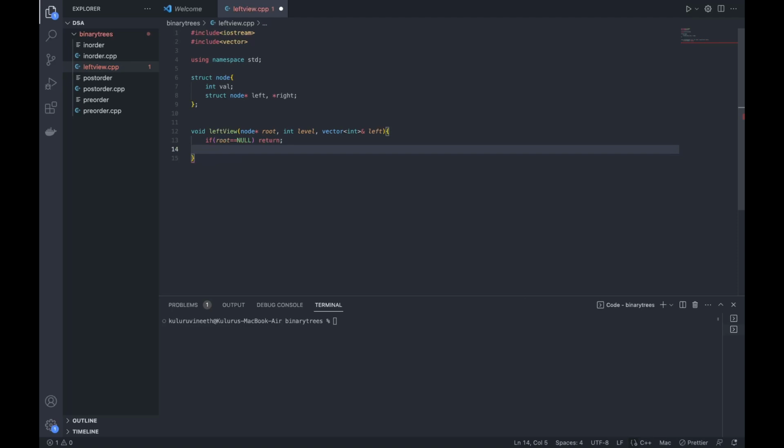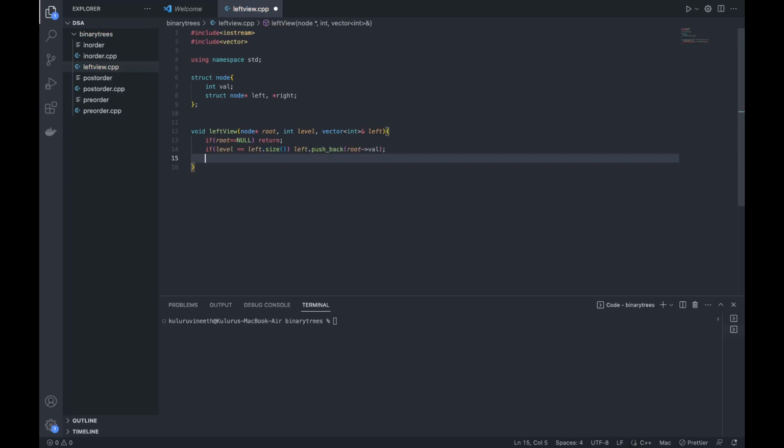Or else the check is, if level is equal to left dot size, then I will push that root value. Or else we will keep exploring the left side first, then the right side.